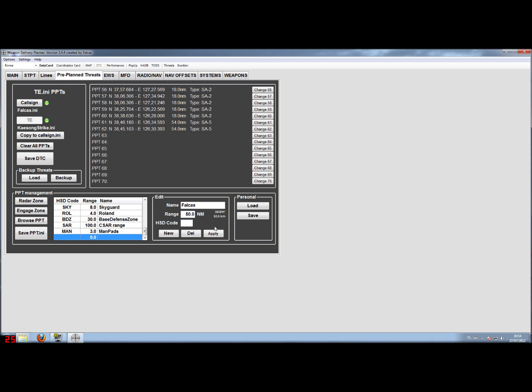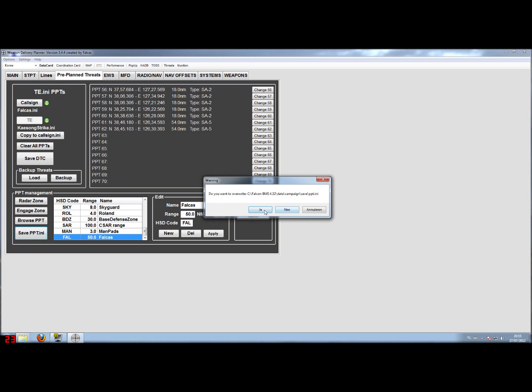And we insert a 3-letter code here. This can be written small or large. I'll use FAL and I just hit apply. You'll see that the FAL and 50 nautical mile thread circle with the name Falcas has been added to the list.